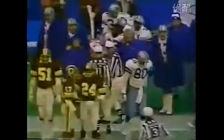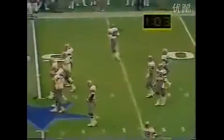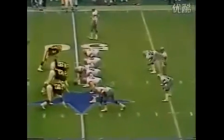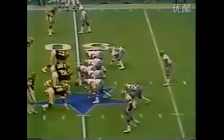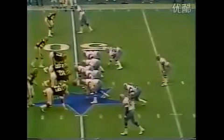Tony Hill gets out of bounds. Stops the clock. Lamar Parrish on the tackle. A minute 3 left to play in the first half. Redskins 17, Dallas 7. Staubach again back in the shotgun. And now they'll adjust the offensive alignment. Redskins making blitz, don't come. Here comes Coleman. Hill again. Another Dallas first down. At the 36-yard line.